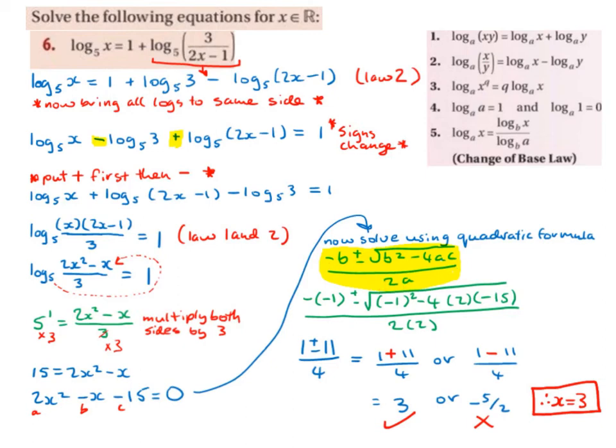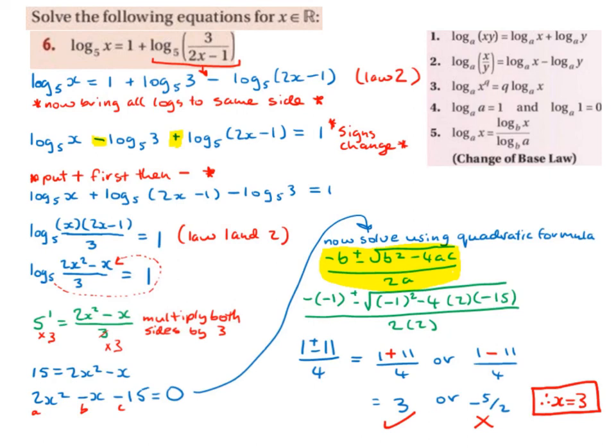I'm going to sub in minus 1 in place of the b, and make sure you put brackets around it. Very important we've got brackets around it because we're squaring, and if we don't put brackets around it when we're squaring, it's going to end up giving us a negative answer, which is incorrect. We swap the a for 2, we swap the c for minus 15, and the a for 2. Minus minus 1 gives us positive 1. And the square root of minus 1 squared minus 4 times 2 times minus 15 is going to give us 11. Don't forget you've got your plus or minus. And then 2 times 2 is 4.